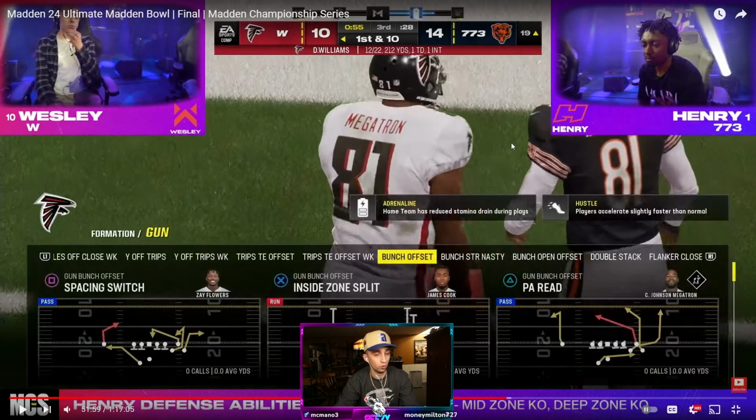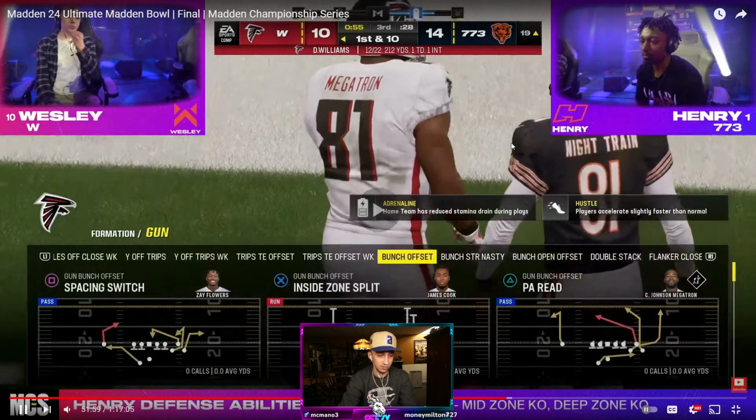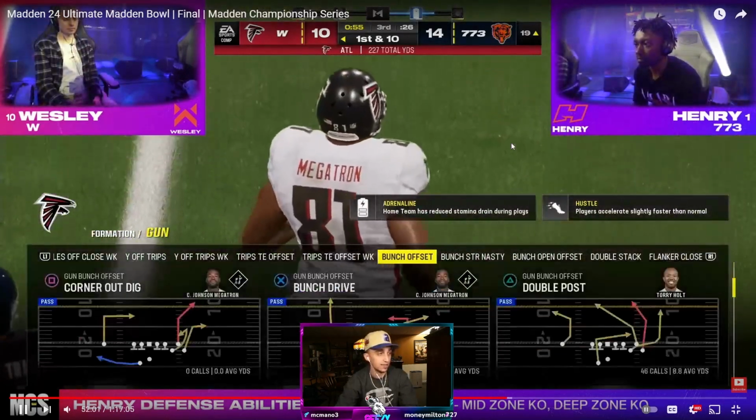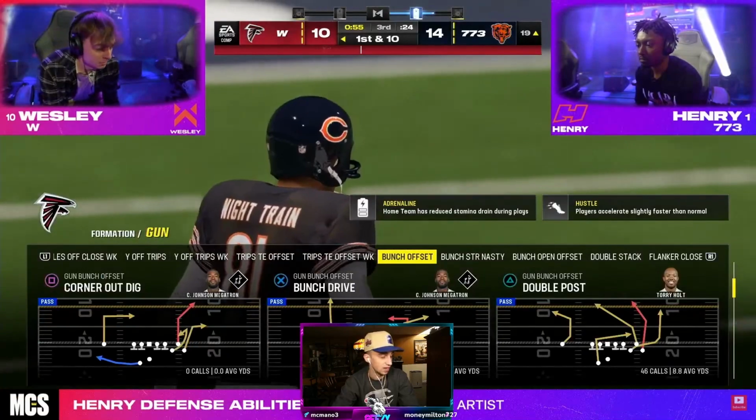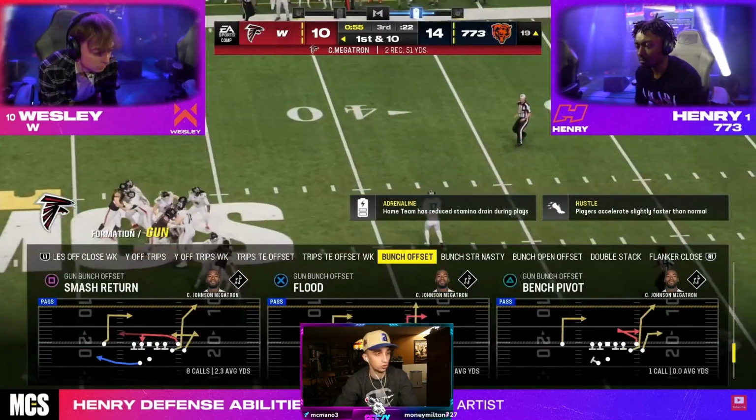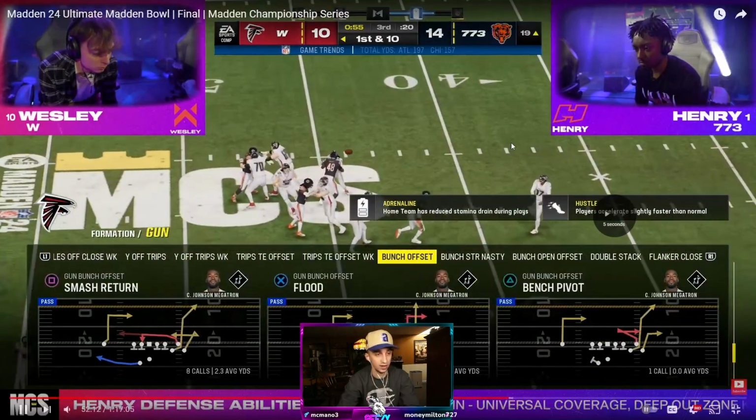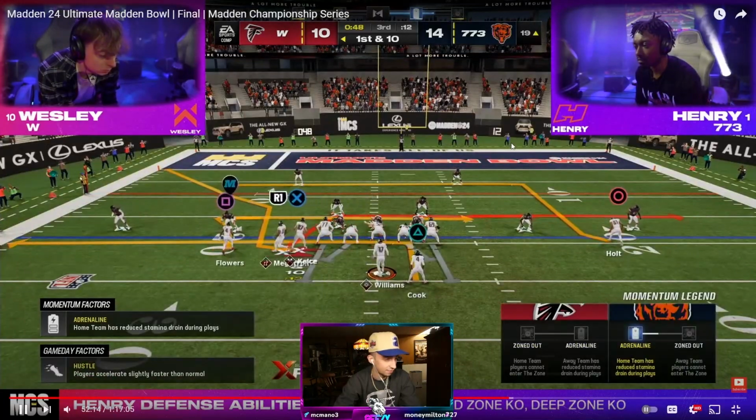But in Madden 24, when you're close to the sideline and you catch it near the sideline with your feet in bounds, they actually register it as a catch. Why? Not sure, but that's how the game is, and we just got to accept it. So he comes down with that. Great knowledge there from Wesley, knowing that he's able to throw that, even though there is a KO over there. We got a 1st and 10.